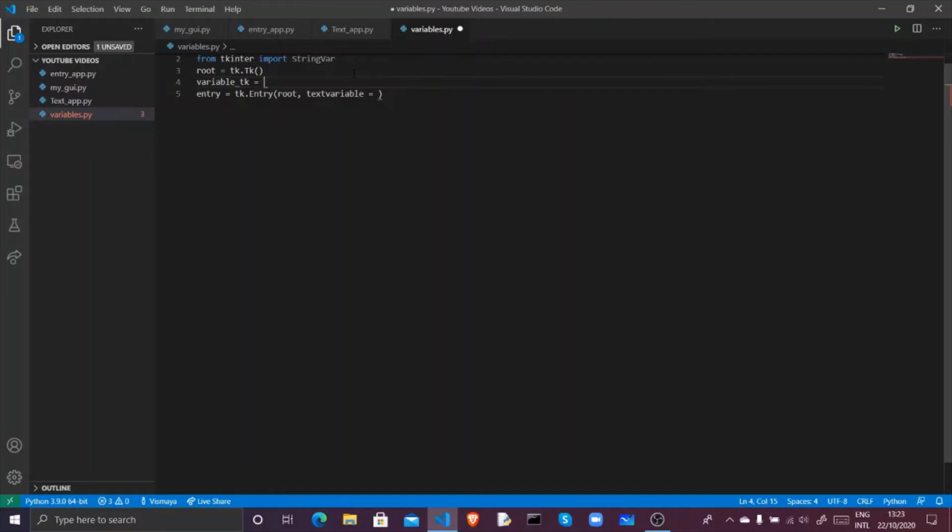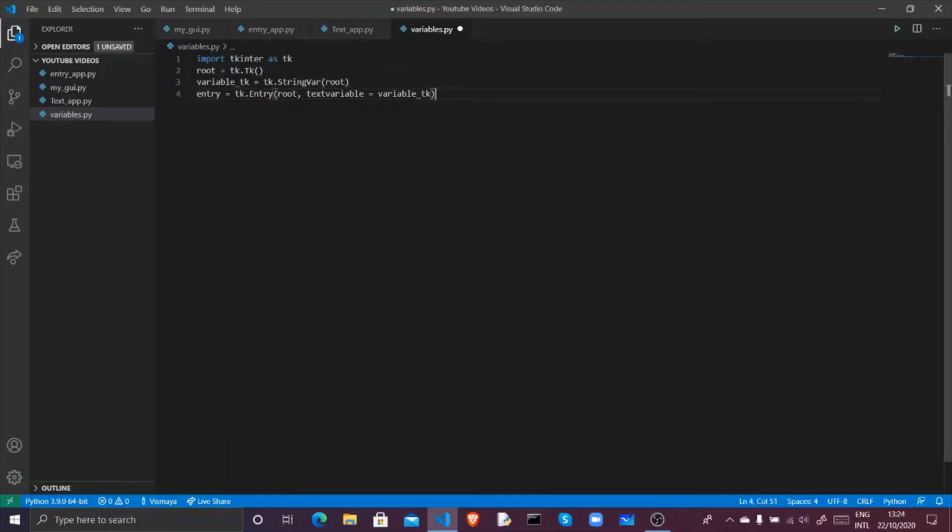So let's create a StringVar, tk.StringVar, and we need to specify the parent, our master. So you can see there. In this we have to specify our parent, and over here we can put in variable_tk. So now it's putting all the text into this variable, this Tkinter string variable. You can't use integer variables for sure, because these take text, they take strings, they don't take integers. You'll see several other widgets coming after this which will need integer and double variables.